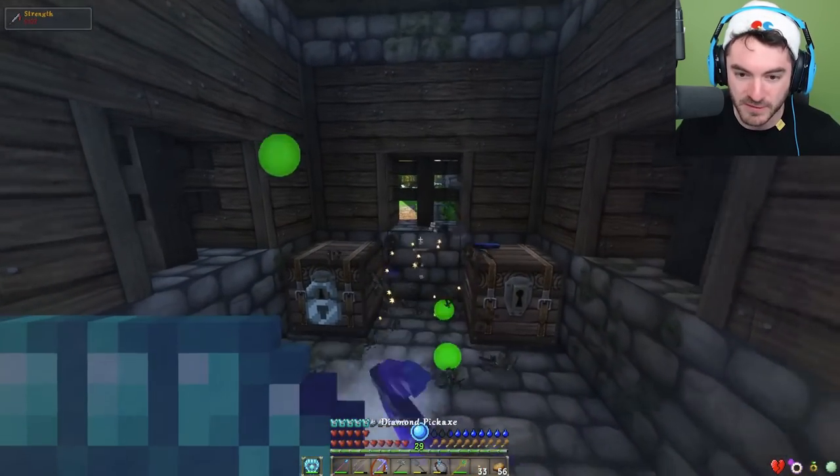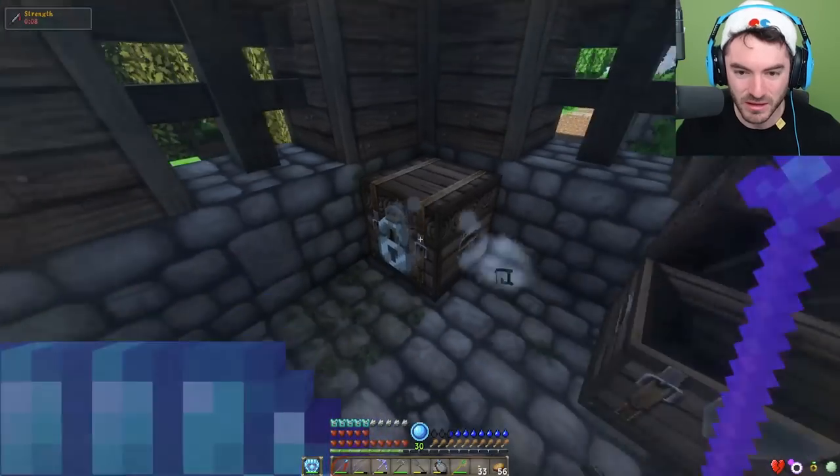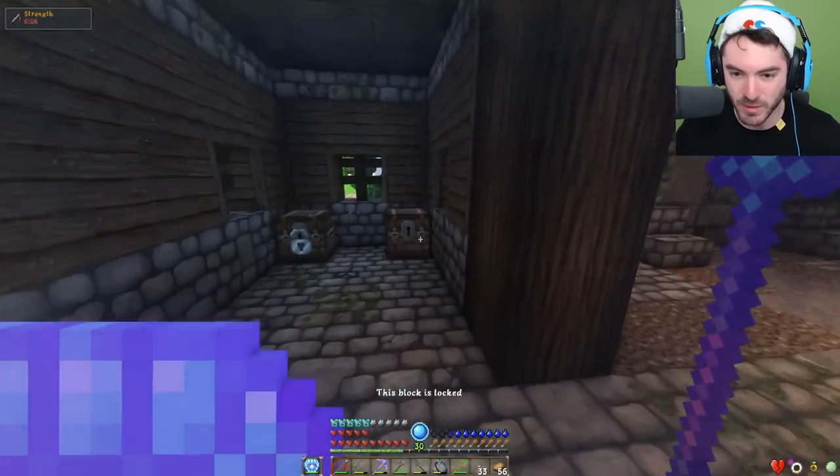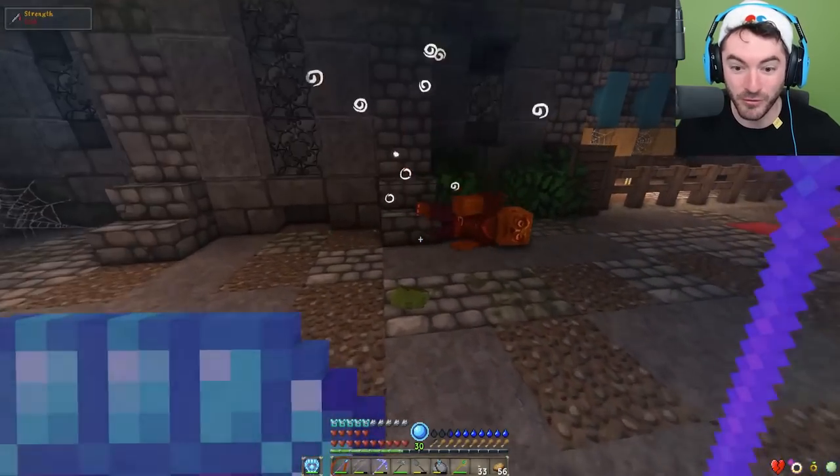Oh, let's get that. All right. One of them's locked. That's okay. What do we have? Nothing super duper, and I feel like judging by the loot in that one, it's not going to be worth picking the lock in the other. So, it's all good. Bro, we're level 30 again already!